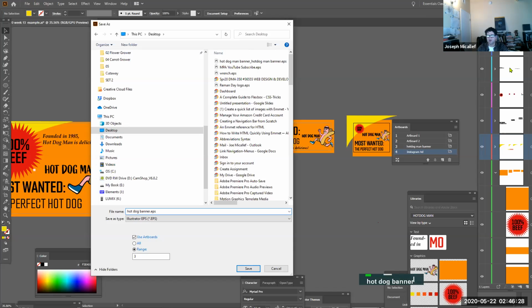And right now, too, you notice in layers, when you're using artboards, it doesn't separate the artboards out. All the artboards share layers together. So that can be kind of challenging sometimes, too. Because if I brought this into Photoshop, I would have all these separate pieces brought into Photoshop when I only want to maybe adjust one artboard at a time. So if you want to separate them out, then you have to use this EPS file format.